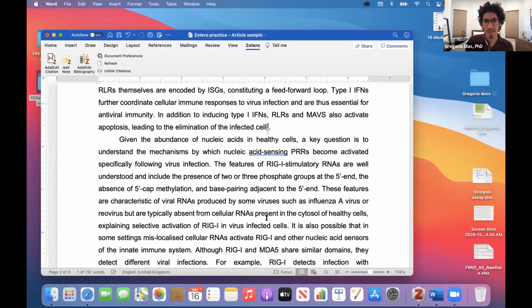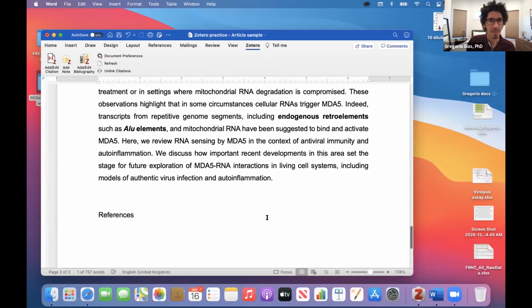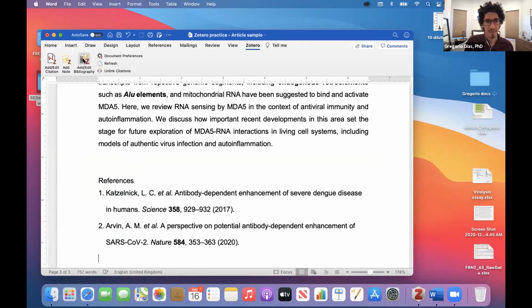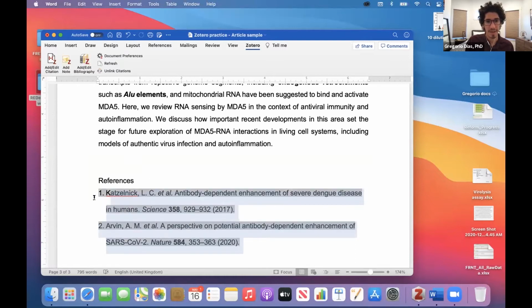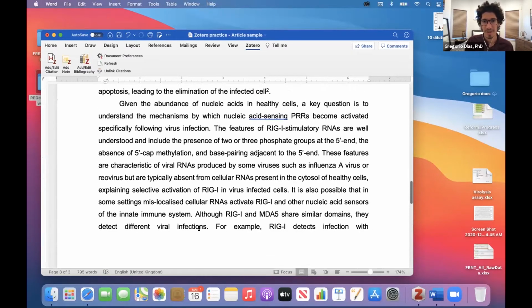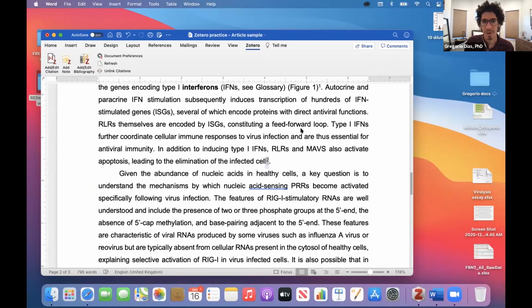So you can play with that. You can keep changing your references, and once you're done, you can click here at the end, and then you just add bibliography. And then here it goes, the 2 papers that I cited. I don't have to do that manually. I have my paper number 1, which is the antibody paper, and my paper number 2, which is my SARS-CoV-2 paper that I was referencing, which is now, let me find it again where it is. Here is my number 2, and my number 1 is here. And then later I continue editing.